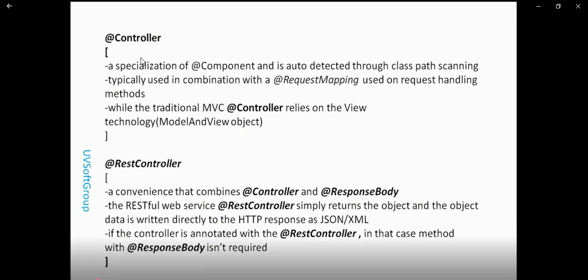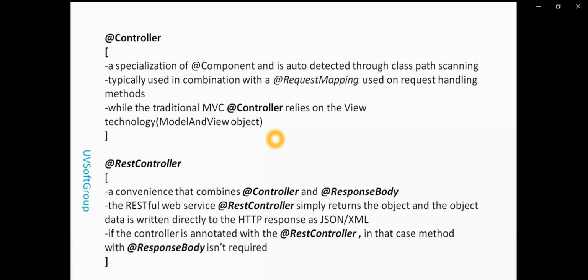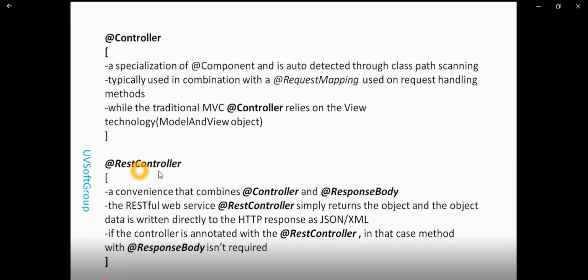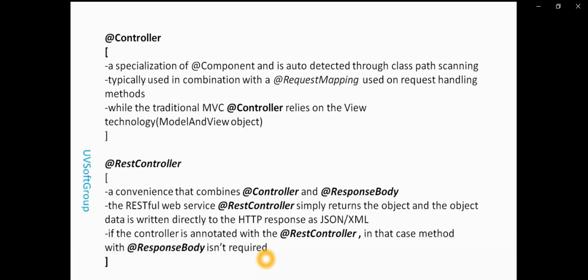So you see the controller annotation is basically using the request mappings for the traditional Spring MVC controller. So it has model and view objects, the model and view controller annotations. This is for those who try to implement a web application. Normally they define the controller annotation for their request and response handling controller. That means it manages the model and view object in the controller. For our case, we use the REST controller because we are trying to implement REST APIs, and that's why this is the most important annotation.